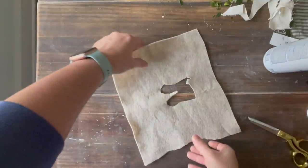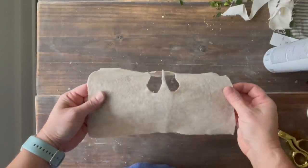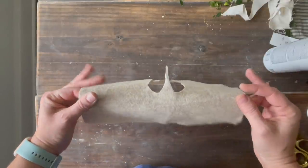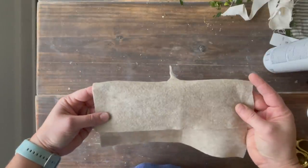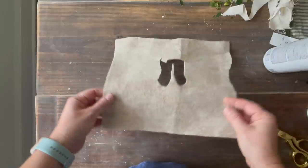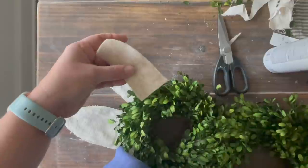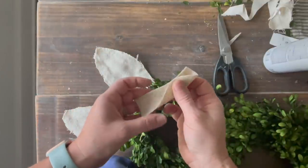Okay, y'all, I'm breaking in. Look what one of my kids did to a piece of felt. Does this bother anybody else? They cut something out in the middle of the felt. This is like crafting 101. I still have some teaching to do. Back to the project.